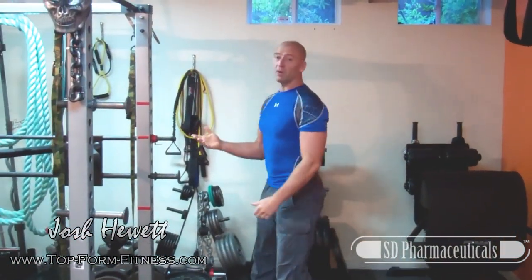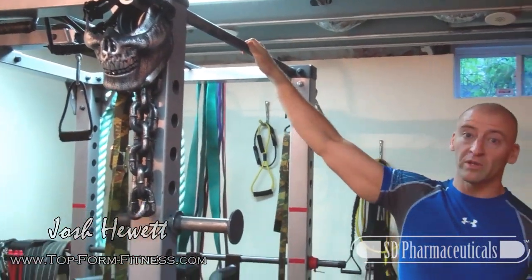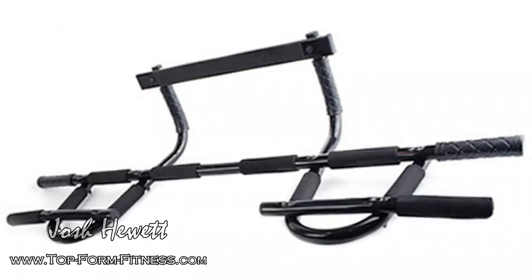Next, you need some bodyweight training accessories so that you can get the most out of your bodyweight workouts. Because when you're first starting out, you're going to be using mostly bodyweight exercises and bands. So you need a chin-up bar. Obviously, I have one on my rack, but when I first started out, I just used one of those door-mounted chin-up bars. And I'll also post a link to that here as well.